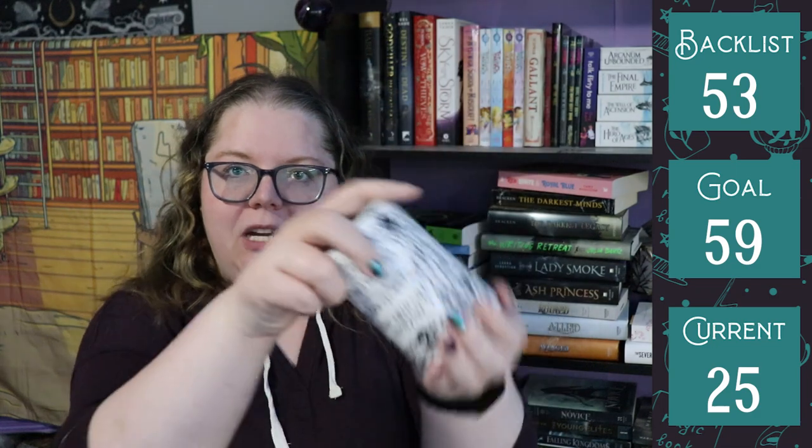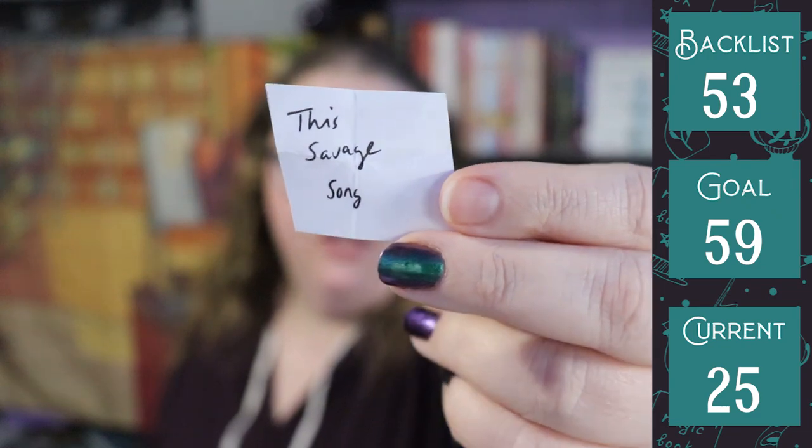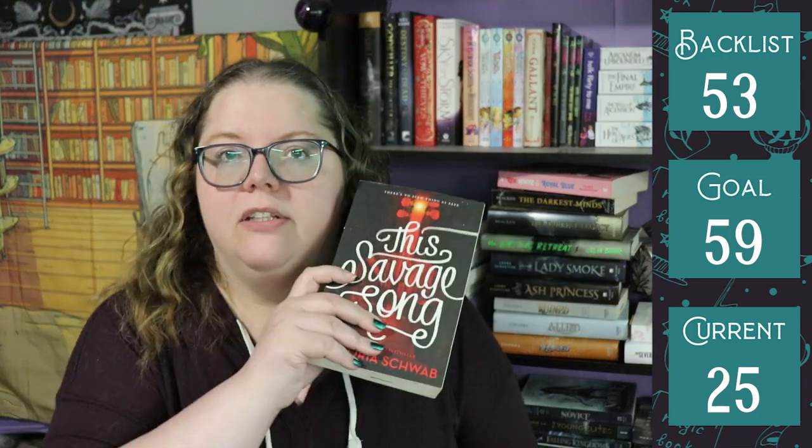The only thing left is the TBR jar to see what I get to read next month. Some of these are more fun than others because some are involved in reading vlogs, and I know I'm not great at reading vlogs. I've got a bunch of little slips in here — and the pick is This Savage Song by V.E. Schwab. That's what we'll be reading or unhauling in May. I can already tell you we won't be unhauling anything for the takedown rules next month, since I'm at 53 and next month's challenge is 55, so I'm already there.